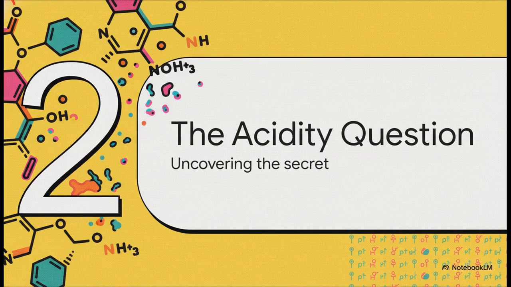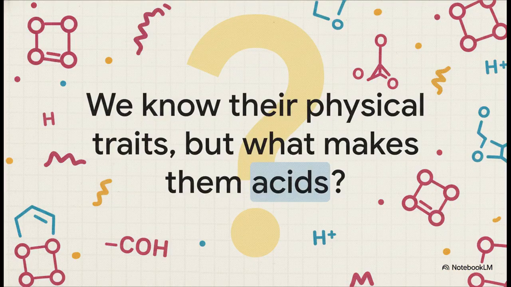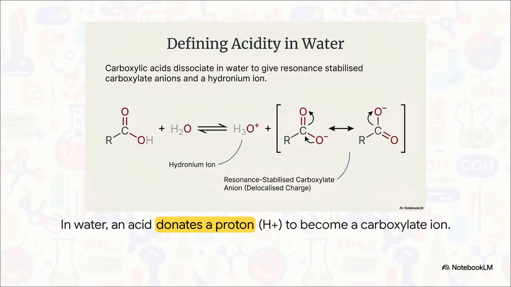Okay, so we've covered the physical side of things. Now let's get to the core of their identity, their acidity. I mean, it is right there in the name, after all. So this is the big question, right? We know what they look and feel like, but what is it on a molecular level that gives this entire family of compounds their defining acidic personality? It all boils down to this simple reaction.